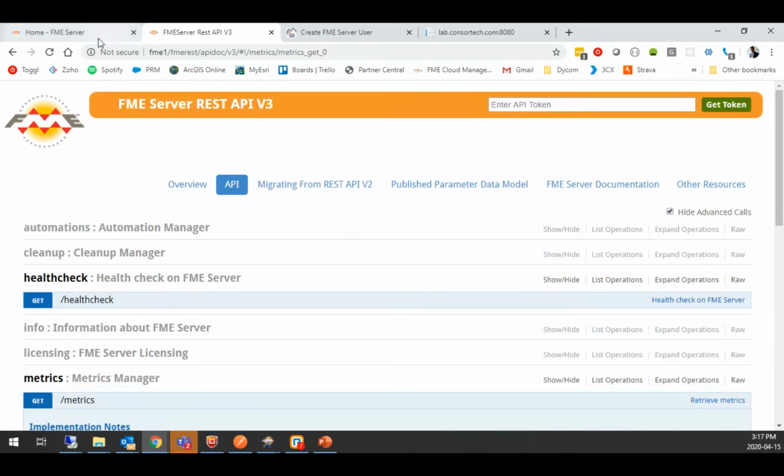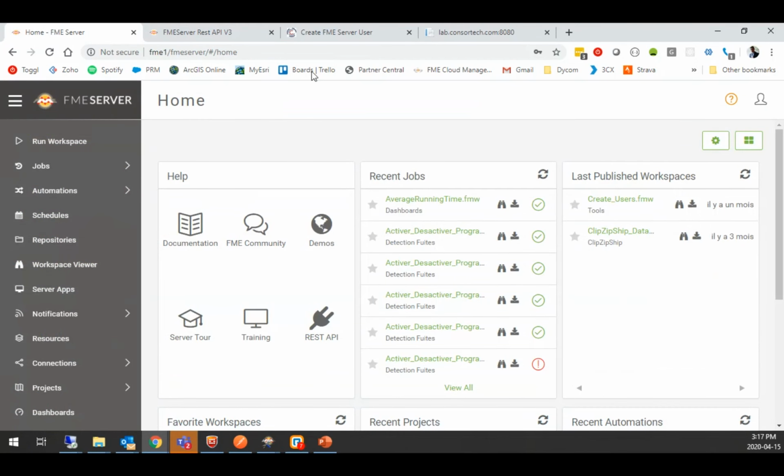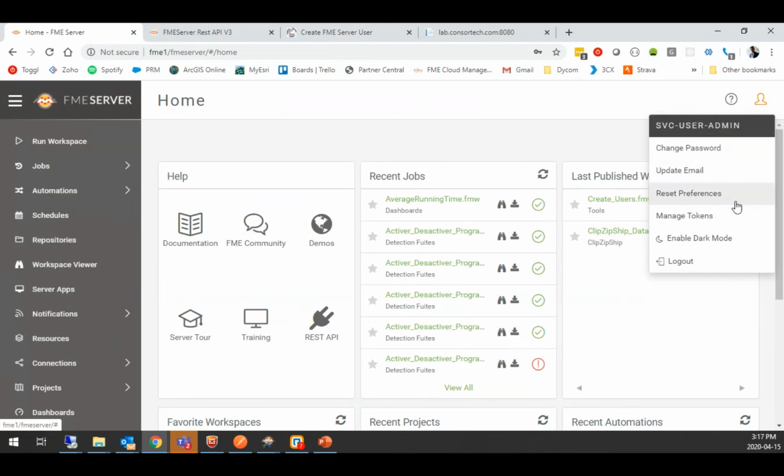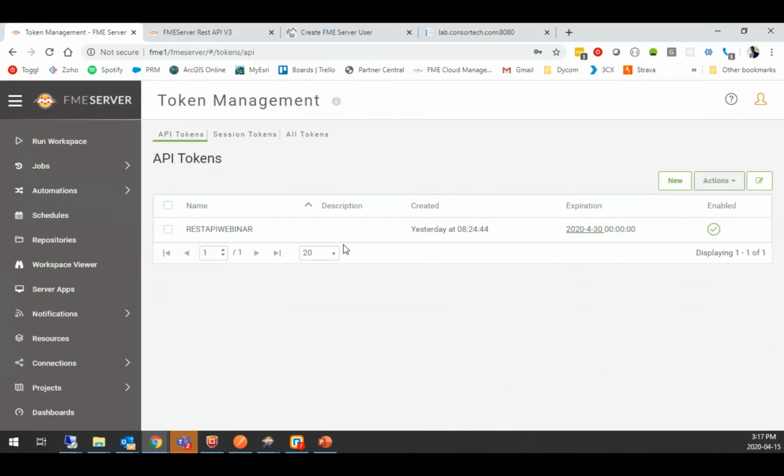For the sake of this exercise, I've generated a token prior to this webinar. I went in my admin section, my user settings, this is my home page. I went on manage tokens, and then I generated a token.